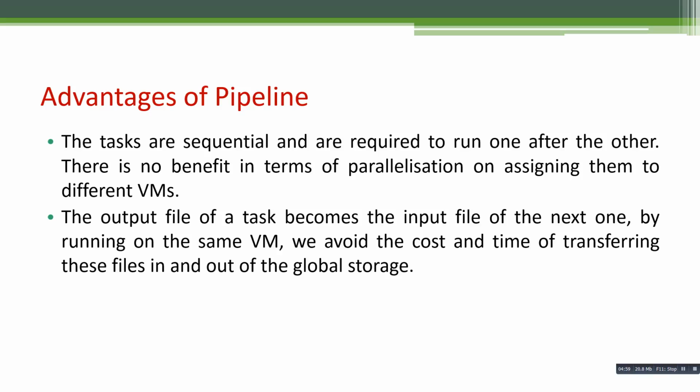So there are several advantages from the pipeline here. The tasks are sequential and are required to run one after the other. There is no benefit in terms of parallelization in assigning them to different virtual machines, but the output file of a task becomes the input file of the next one, as I already told. By running on the same virtual machine, we can avoid spending more on the price and the time of transferring these files in and out of the global storage.